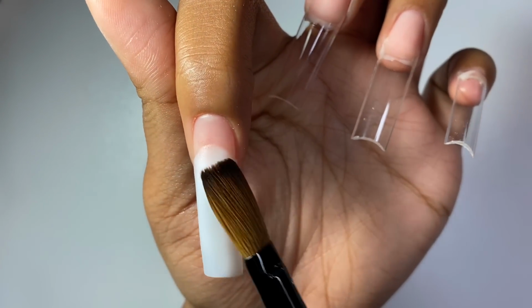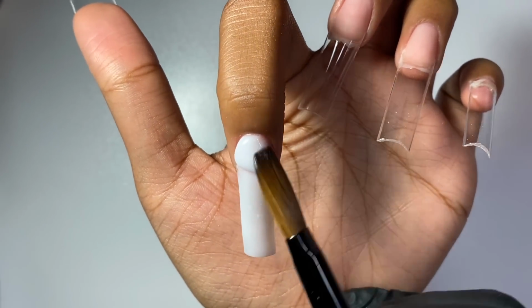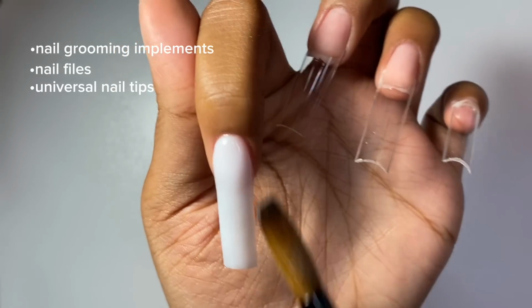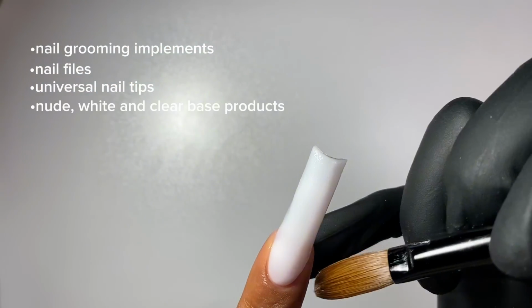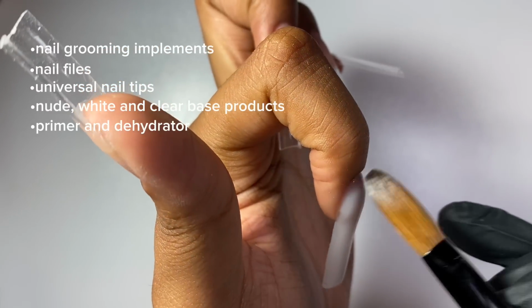The next question is, if you had to pick, what are your favorite must-have nail supplies? I would say for that, definitely invest in pretty much all of the basics that you need to get started. So that includes all of the basic nail implements, such as a cuticle pusher or a cuticle nipper, some nail files, definitely some universal nail tips, and of course, you can't go wrong with a nude, a white, and a clear acrylic or gel product. And of course, you can always throw in a primer and dehydrator with that as well.